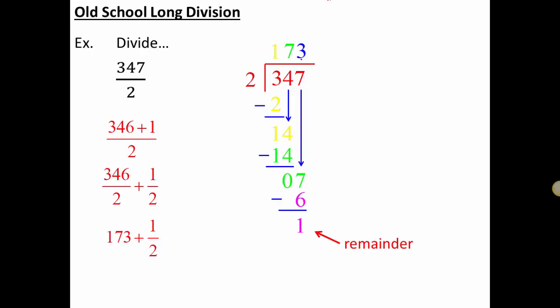Now notice, my remainder using the long division was 1. My answer when I did my fraction manipulation had a 1 half left over. That 1 right there is the same thing as that 1 right there. In other words, the remainder is the numerator of a remaining fraction. So when I get a remainder using the long division algorithm, I'm going to stick that remainder as a fraction attached to the end of the quotient. Remember that the answer to a division problem is called a quotient. So it's the quotient plus the remainder divided by the original divisor, which was 2.